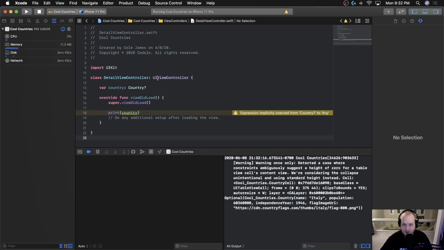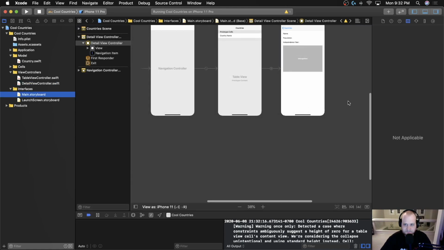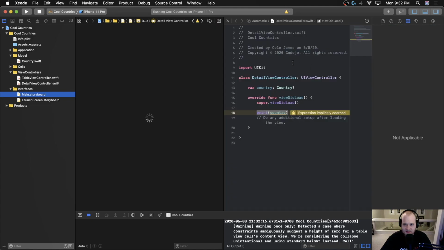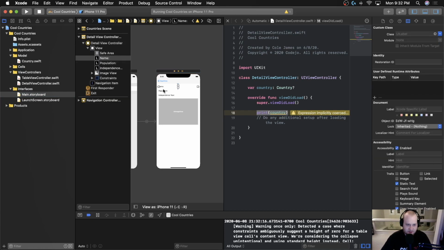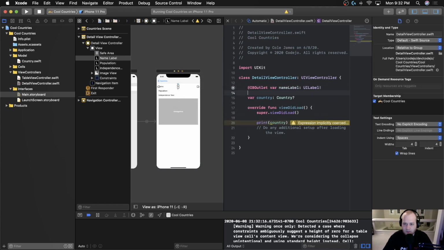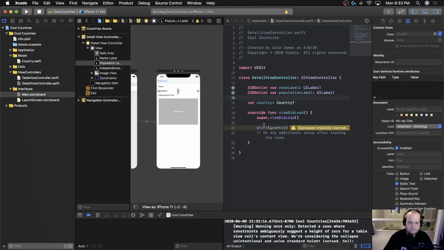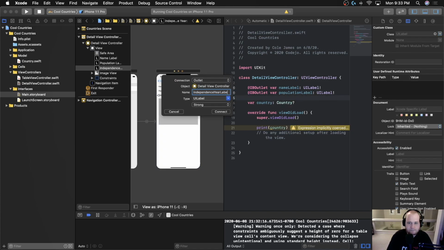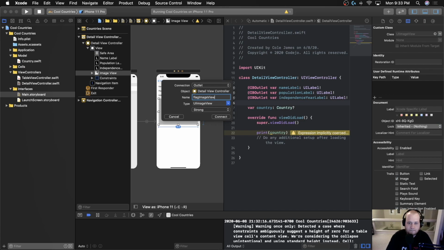So now the last thing that we need to do is actually just populate the data on screen based on that data. So let's do that real quick. Let's go to the main storyboard and let's open up the assistant editor. We need to actually connect our IBOutlets. So let's click on this name label here. Let's drag this over and we're going to say nameLabel. And then we're also going to need the populationLabel. Then we're going to need the independenceYearLabel. And then lastly, we're going to need the flagImageView.